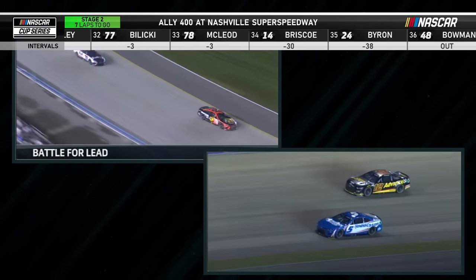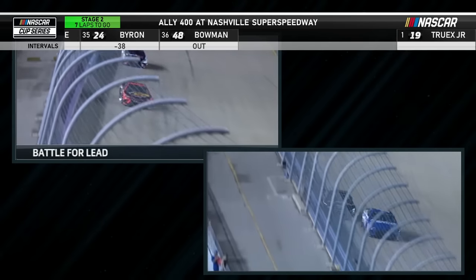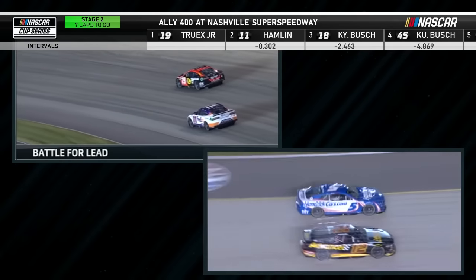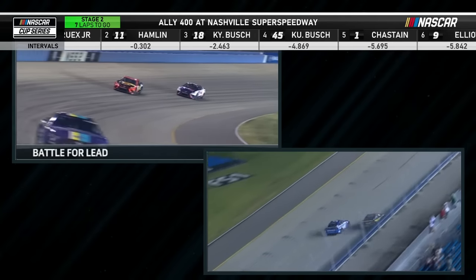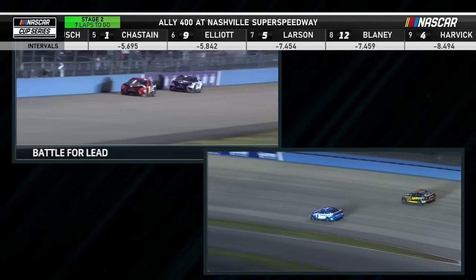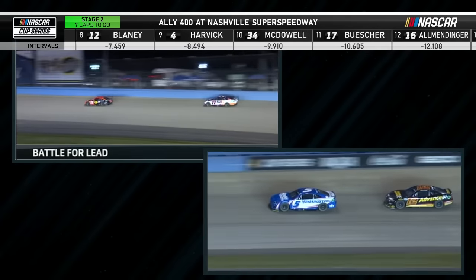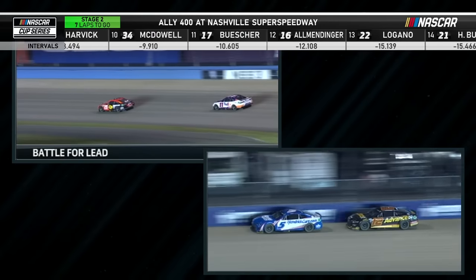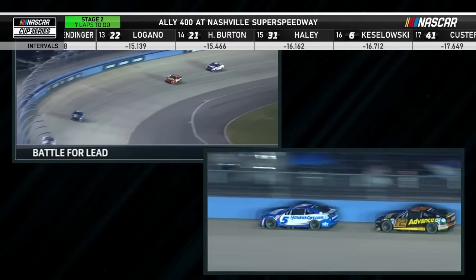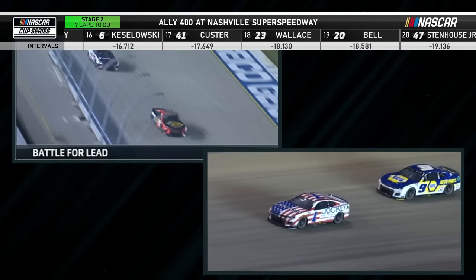Well, and we saw this at the end of stage one. It looked as though Martin Truex Jr. was going to pull away, but then Denny kept just chipping away at that lead, and he's doing it once again, and he did it the exact same way. He goes to the bottom of the racetrack, closes the gap up, and then he will try to get a little bit closer and potentially even try the slide job on Martin Truex Jr. We know that Truex had gotten looser earlier in the race, and that's how Denny was able to run him down. Martin does look like he's struggling with the balance on that car.